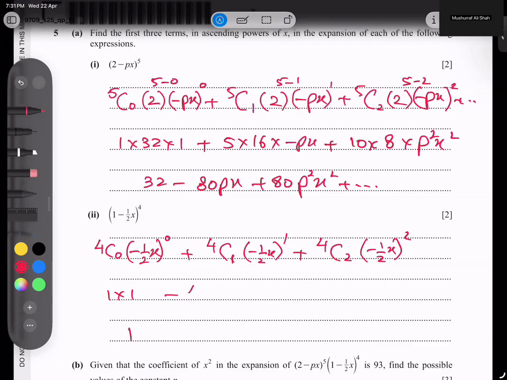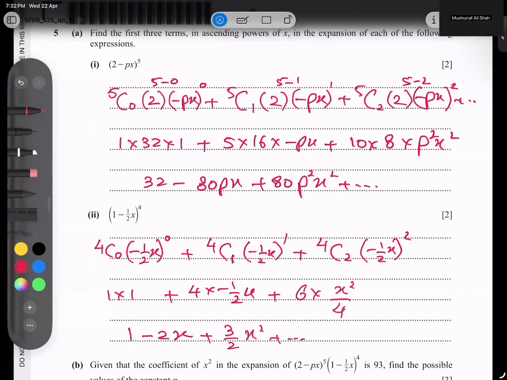Okay, 4c0 is 1 and this is 1 and I got a 1. And 4c1 is 4 and here I got negative half x and there's a plus. This is becoming finally negative 2x. Okay, then afterwards, students, what is next? Here I've got 4c2 is 6. 4c2 is 6. And here I got x squared over 4. So 2 3 times and 2 2 times x squared. So we got it, both expansions clear.